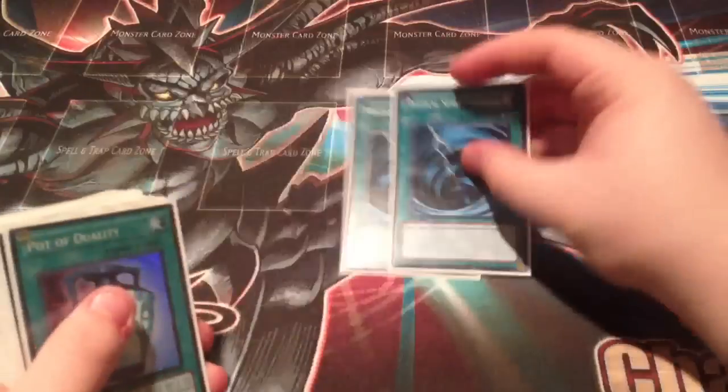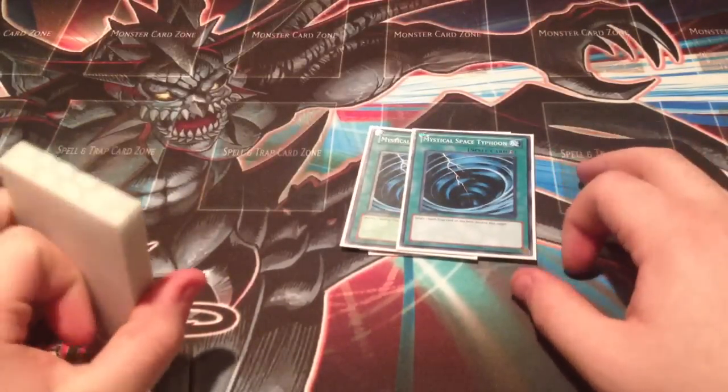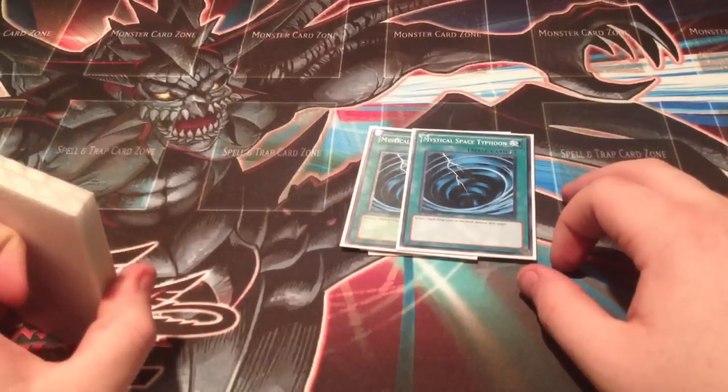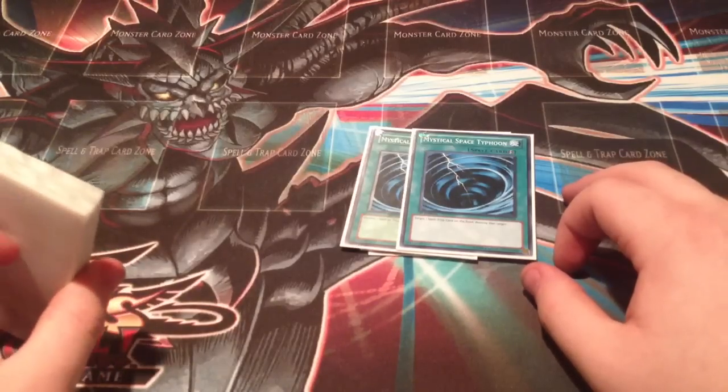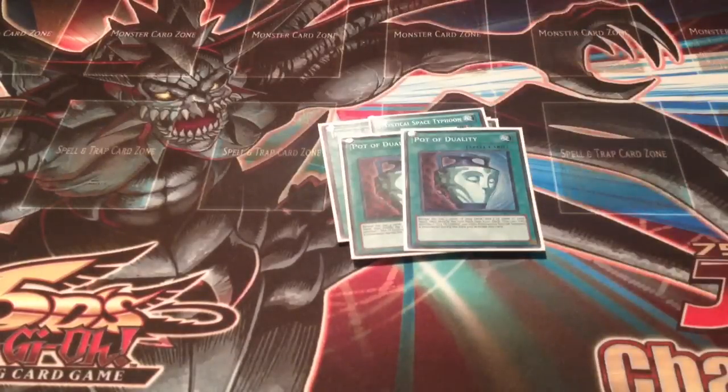I'm gonna play 2 MST, not 3, because playing 3 Lance. You could play 3 MST, I guess, if you want. But you'd kind of be wasting a little bit of deck space unless you're playing less copies of Lance, which wouldn't really make sense. And you're playing 2 Pots of Duality. You want to play 2 because it adds consistency. You need to get to your rabbits as fast as possible, so you don't draw your vanillas.